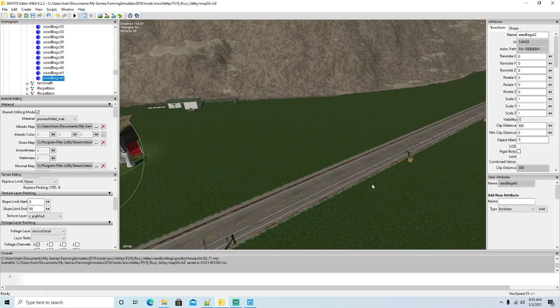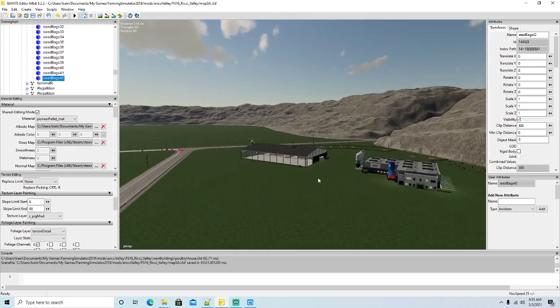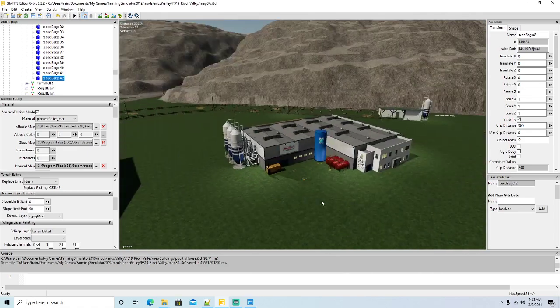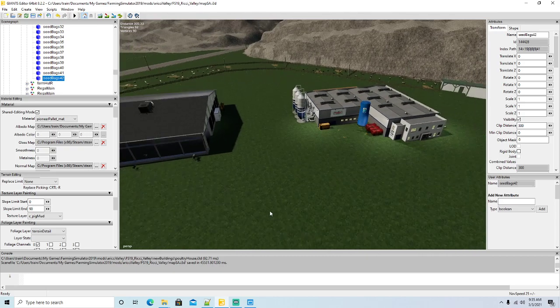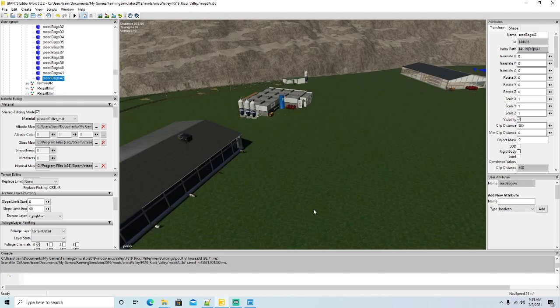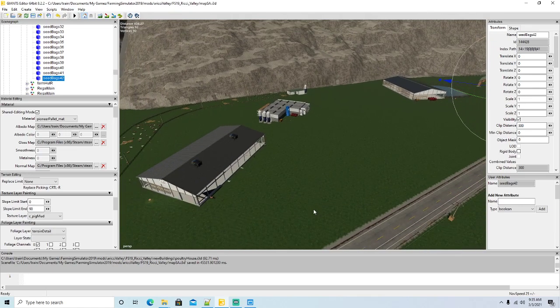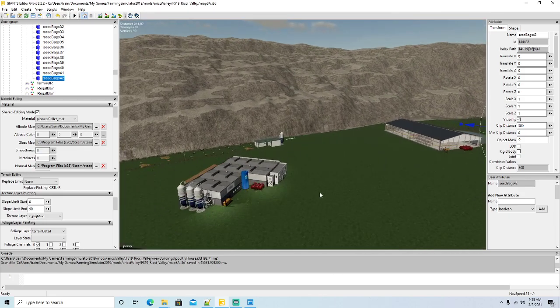Now, there's a couple things I have to add to each factory with the new fill type. So you're going to see one of my secrets now. One of my major secrets that I was trying not to even reveal until this map was released, but it is what it is.